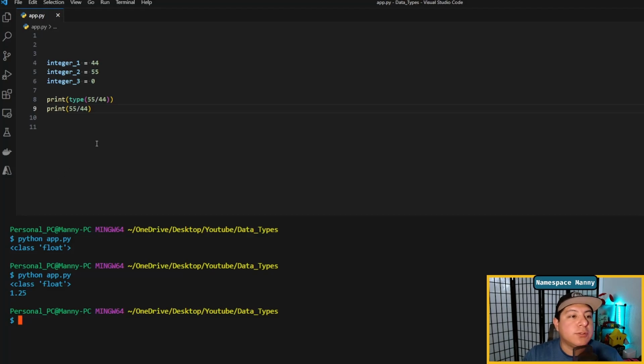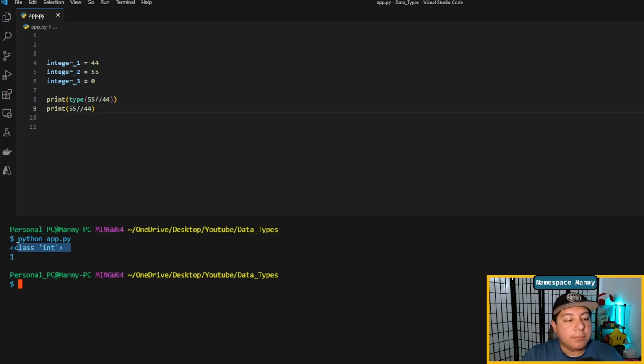So if you want to do something like that, you have to floor it, where you do floor division. And when you do that, you get 1, but it's actually still float. So let's do both of them. Awesome. So see here, class integer. That's for the first line there. That's exactly what we wanted. And then what do we get out of there? We get 1, which is exactly what an integer is. No decimals. It's a whole number. And even if this was negative, we can even do that. Negative. And let's see what we get.